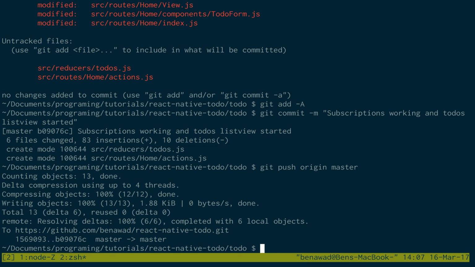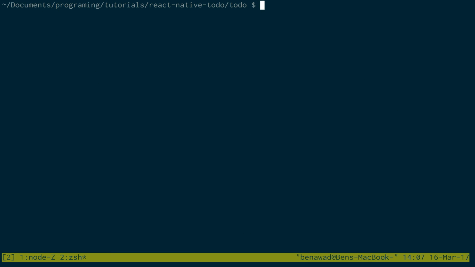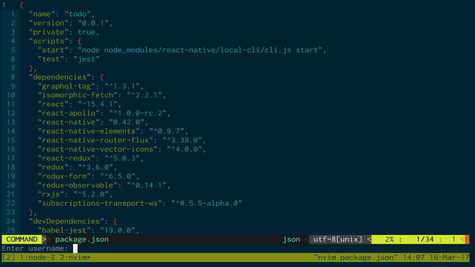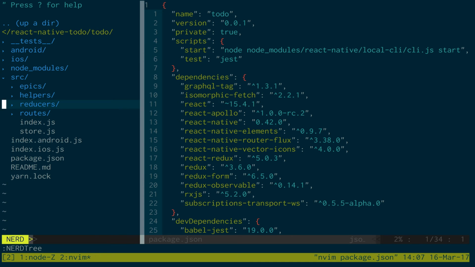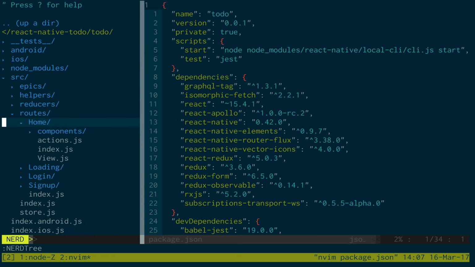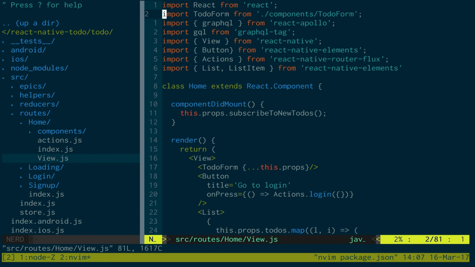So to do that, we're going to go into our routes, that's our home page, and we're going to mess with the view.